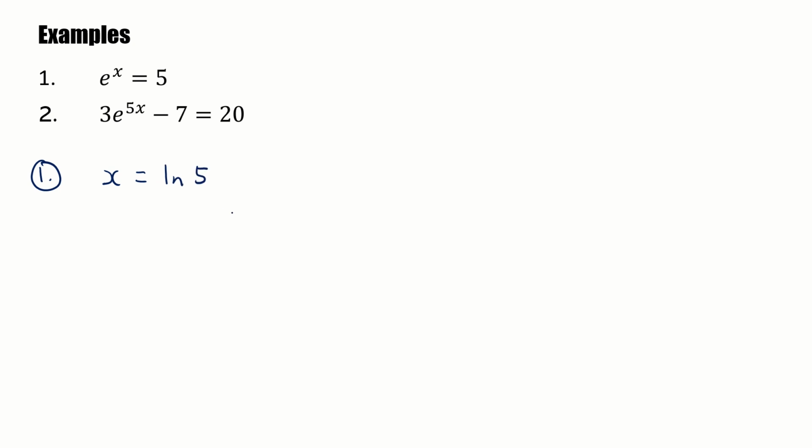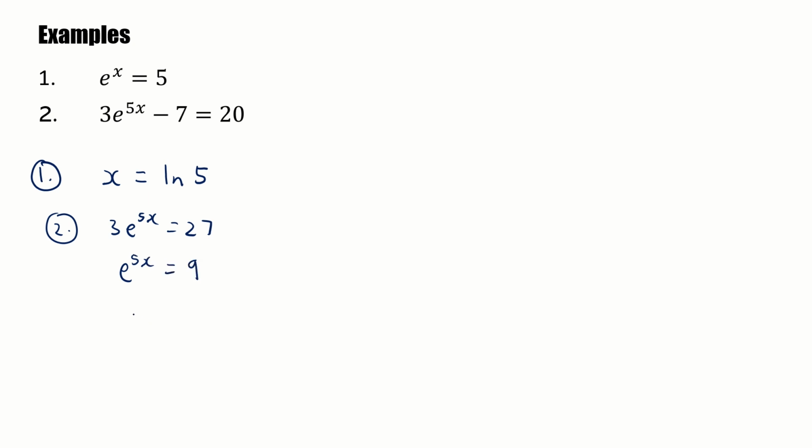That would be the answer in exact form, but again you could type that into a calculator to get what that is as a horrible decimal. For question 2, well, we're going to use ln again, but in order to be able to use it, we first have to rearrange it, so the e to the power of something part is isolated by itself on that side of the equation. So we've first got to add 7 to both sides in question 2 to get a 27. Then we divide both sides by 3 to end up getting 9.